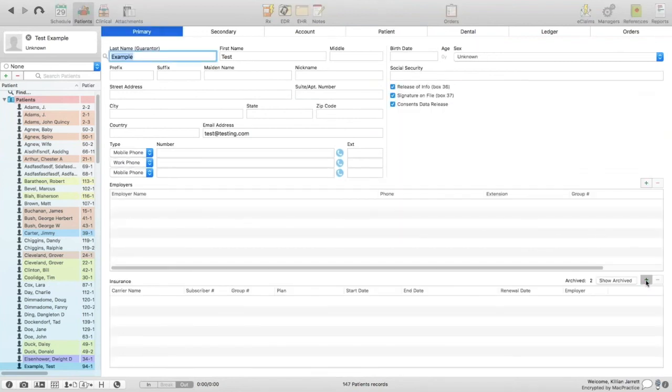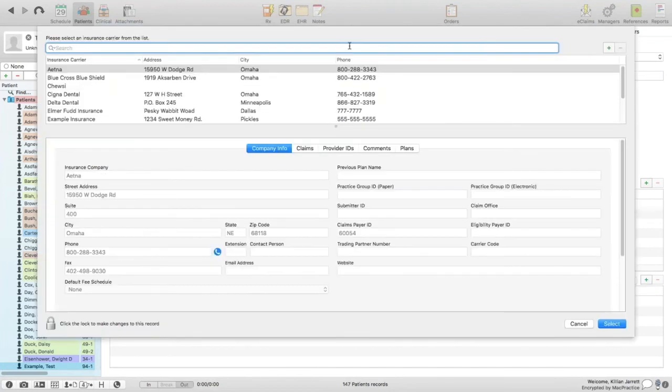And then you come down here to this insurance field and you can click the plus button and you will get a drop down menu here that allows you to select the insurance carrier and then furthermore select a plan if you would like. If you do not see the specific carrier or even the plan, you actually do have the option to come up here and click the plus button, and you can add an entirely new insurance carrier and fill in their information below. This drop down menu is essentially like a snapshot into that insurance company reference. All of that same information will be shown here. It'll just be displayed in a little bit of a different way.